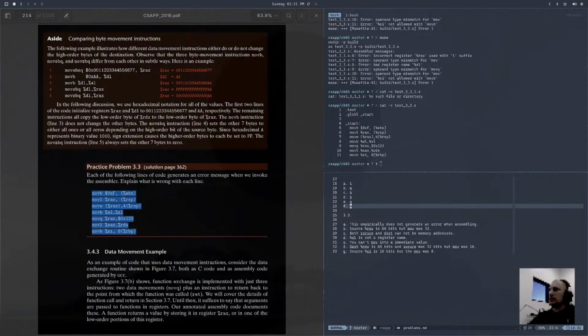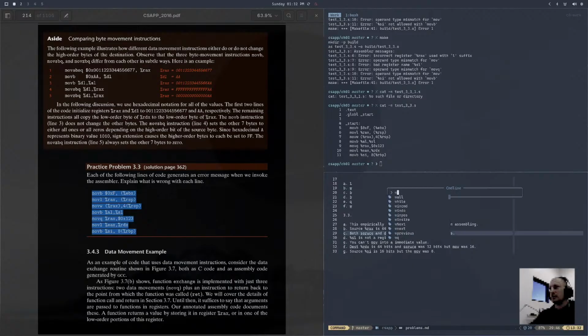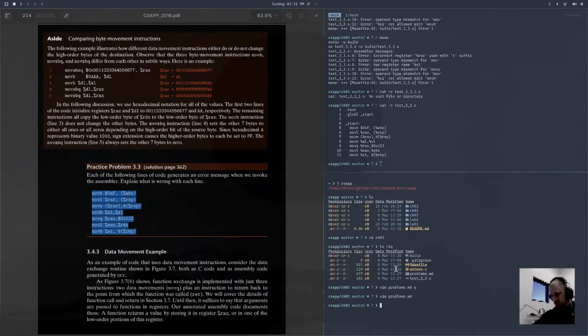Okay. So I got most of those right. The one that I didn't know, I knew, but I just didn't see when I read it. I was like, oh, it's just a memory address and a memory address. What's wrong? It's like, yeah, they can't both be memory addresses. That's the third time you've learned that. And it hasn't stuck, obviously. And then the first one, actually, it doesn't generate an error when assembling, so there's no issue with it. Unless I'm missing something. No, I copied it straight from the book.